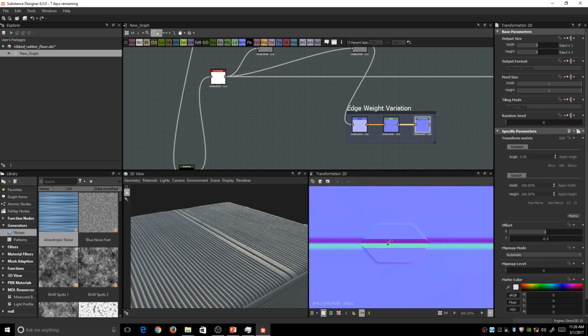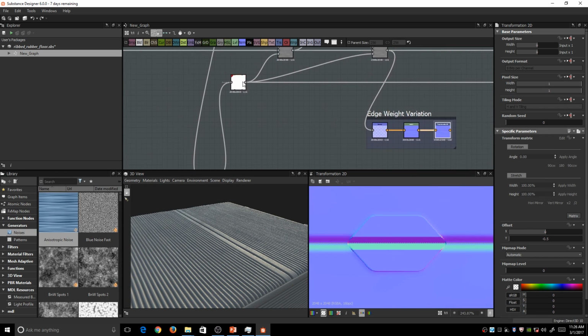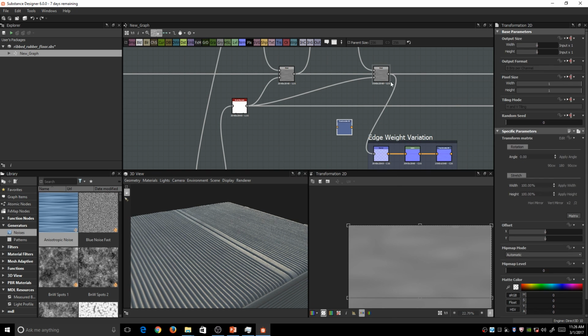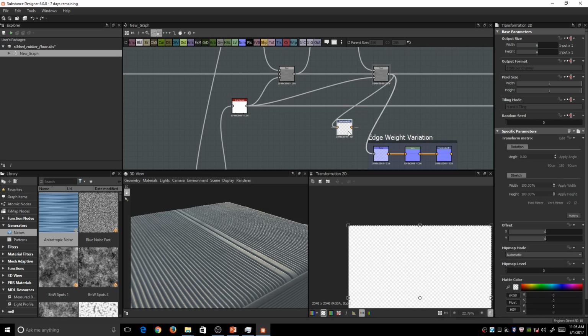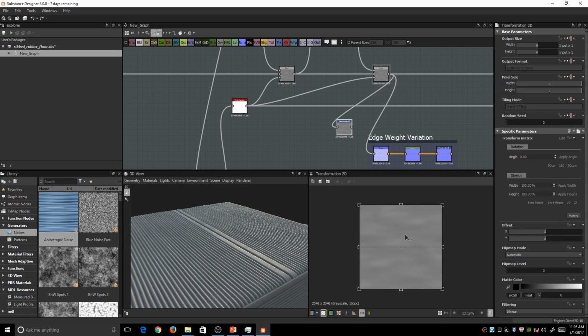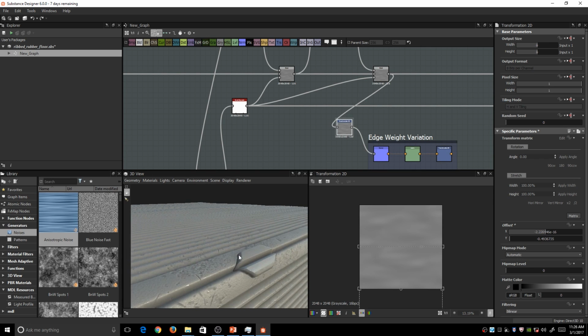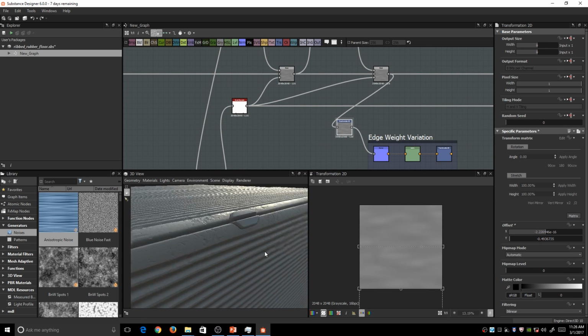So let me get in here and you can see what's going on. So I have this height map, right? Let me do this. And I know that I'm wanting to drop in these kind of panel notch details here.